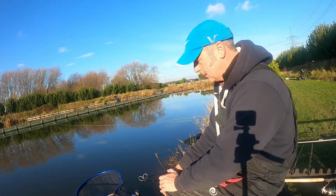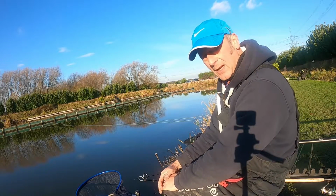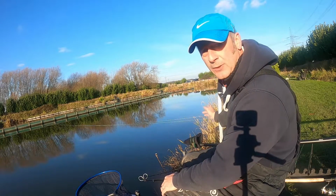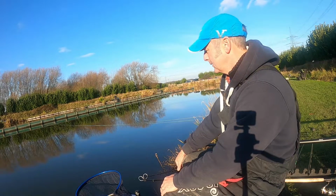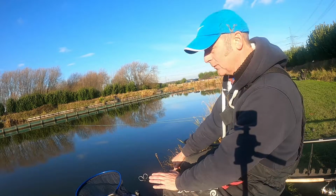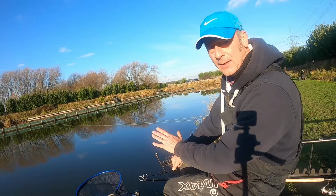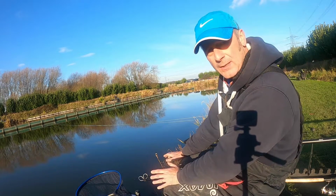So this cast being in 15 minutes, I'm ready to move along a little bit more. I'm not topping my pole line up with any bait, because Bob's just had a little try on his pole. The guys around me are on pole and they've had nothing yet, so there's no reason to top it up, no reason to keep piling the bait in. I'll leave that there, I'll give that a try once I've done my searching. If I locate any fish, then obviously there's no reason to move from there.